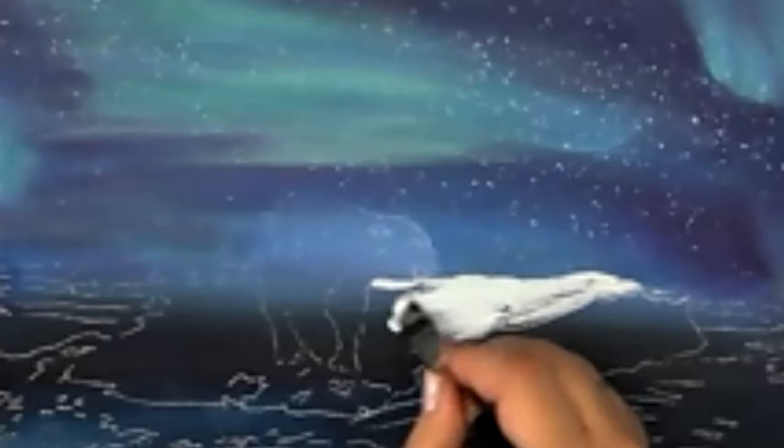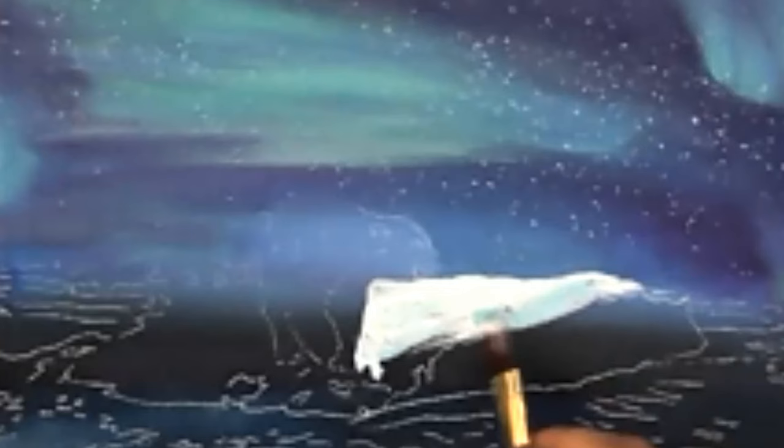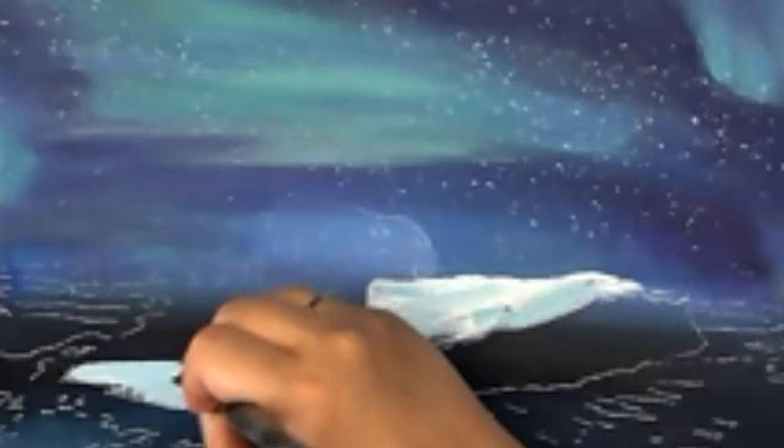What happens with snow is it reflects whatever's above it. And this is what we're trying to do. So I'm also going to think about, obviously we've got the tone. See, that's better. That's looking better. Can you see the difference between having it bright, bright white? It's great. This part, you have to sort of not worry about it as much.